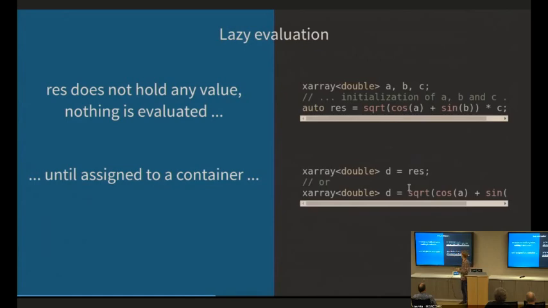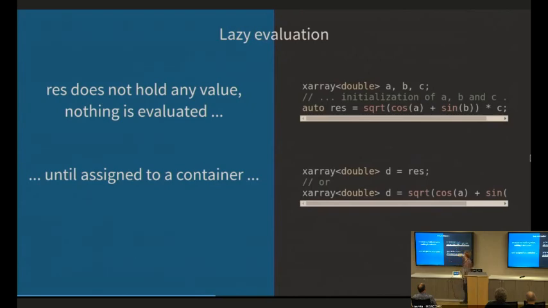It's just an expression. And only as soon as you assign this expression to a container, like here, the expression gets evaluated. And the cool thing about this is that we don't have to create temporaries for all of these sub-expressions.